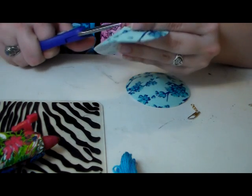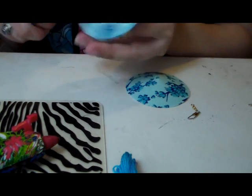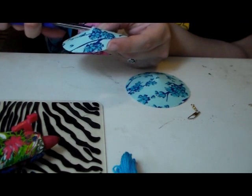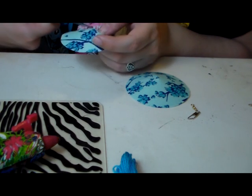Just like the teeniest, tiniest little cut, really. Because you can cut bigger if you didn't cut big enough, but you can't make it smaller again. So err on the side of too small.